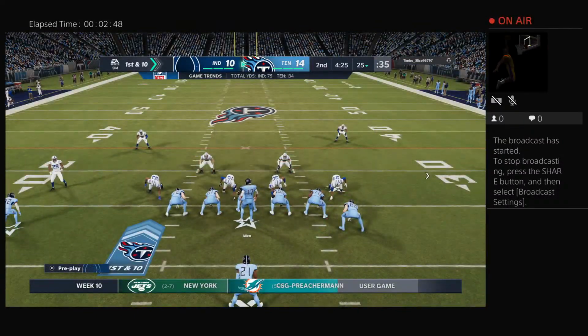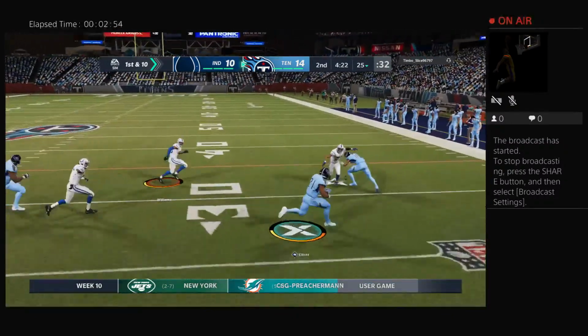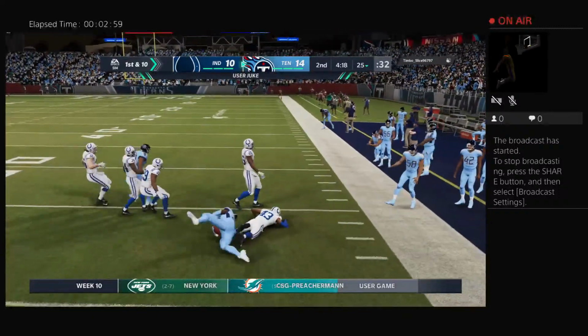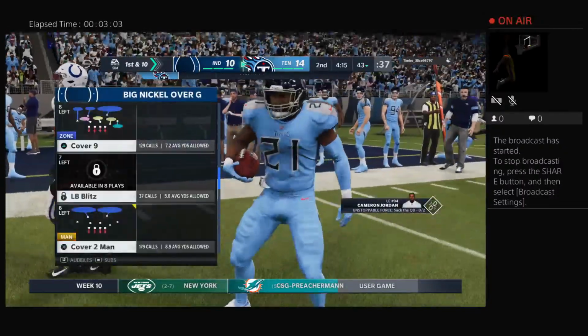Tennessee offense about set and ready to go. These two teams trading touchdowns here in what has been a back-and-forth first half. And ordinarily, we're trying to figure out how to break out of a stalemate. Here, you're trying to figure out if you can slow someone down while continuing your breakneck pace on offense.